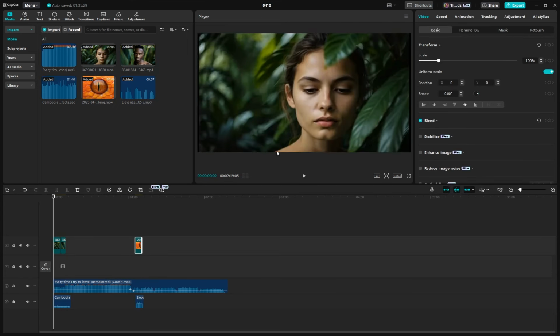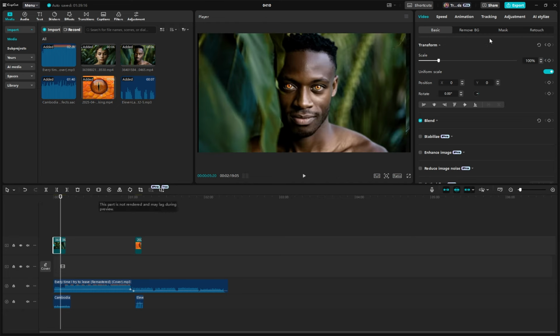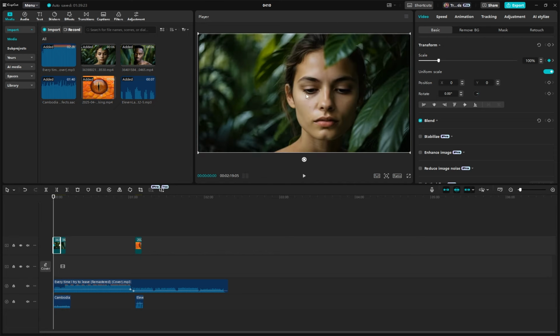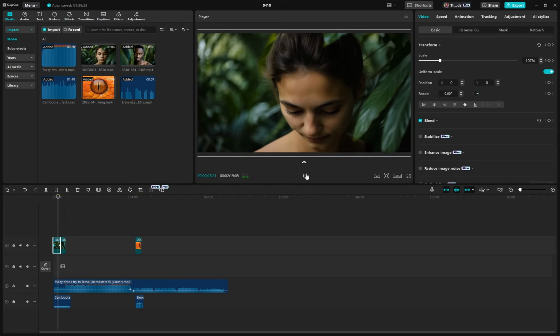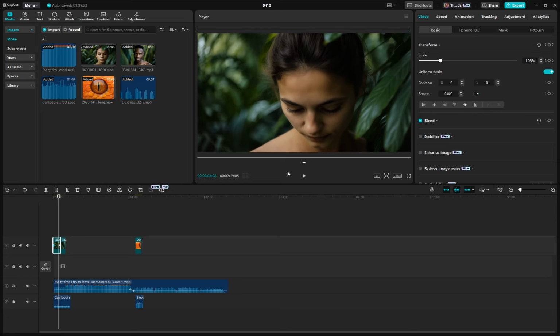And then there's some other cool stuff I can do if I've got very static shots. Sometimes I like to add in a very subtle zoom. So if I select the clip and create a keyframe at the start and then go to the end of the clip and just increase the scale, let's say till about 111, this clip at the start is now going to have a very subtle zoom in, as you can see over there. And it just makes a static shot look a little bit more interesting.